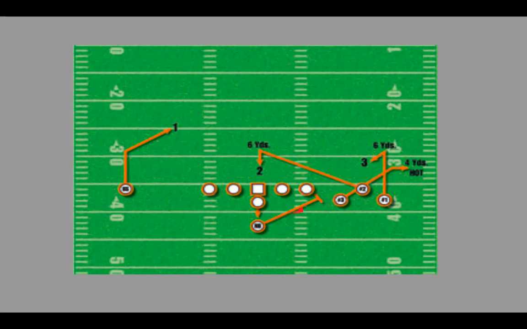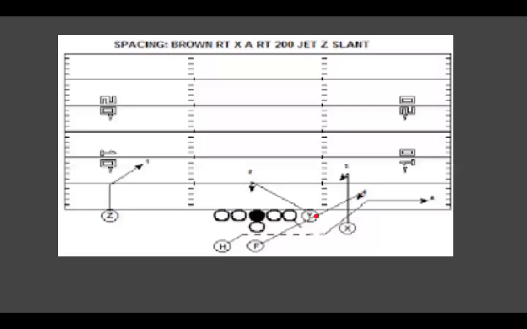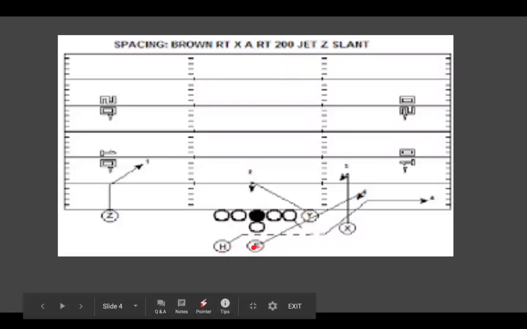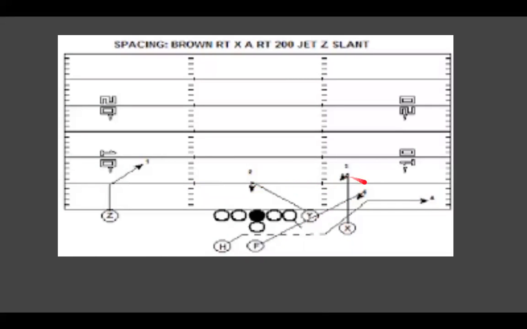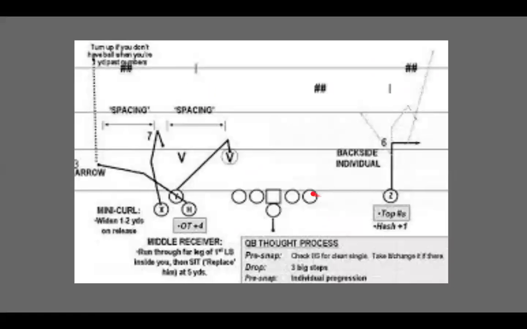Now, this right here brings up the first of many variations of this. This one is the back is in protection, so you have a six-man protection here. I also want to note that a lot of times it's run from a tight bunch. So let's get into the variations. This one you can see there's a two-back set, but the back motions out and the ball is snapped here, so you have a kind of twisted version of that tight bunch. And then notice too that the back's check release becomes the check down, actually the fifth option here. So 1 to 2, the 3 to 4 to 5, all right?